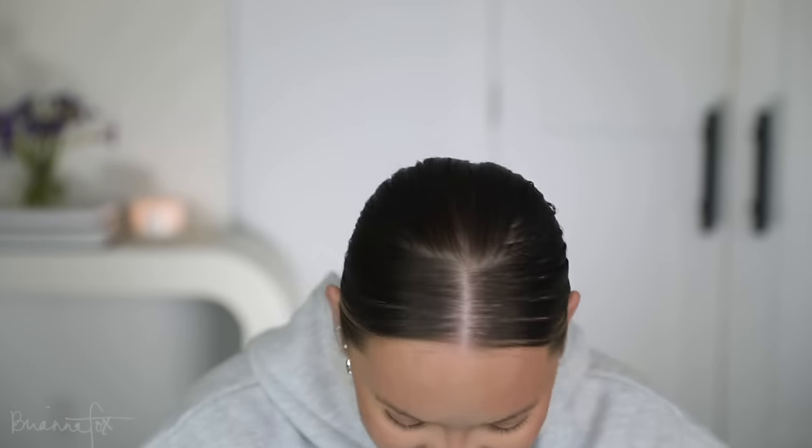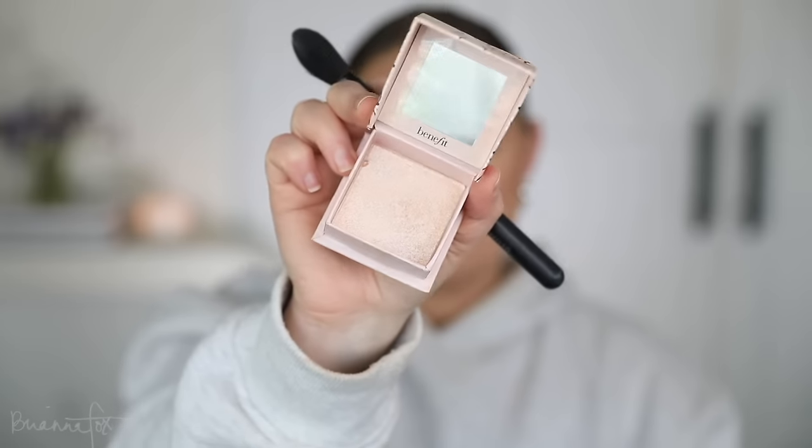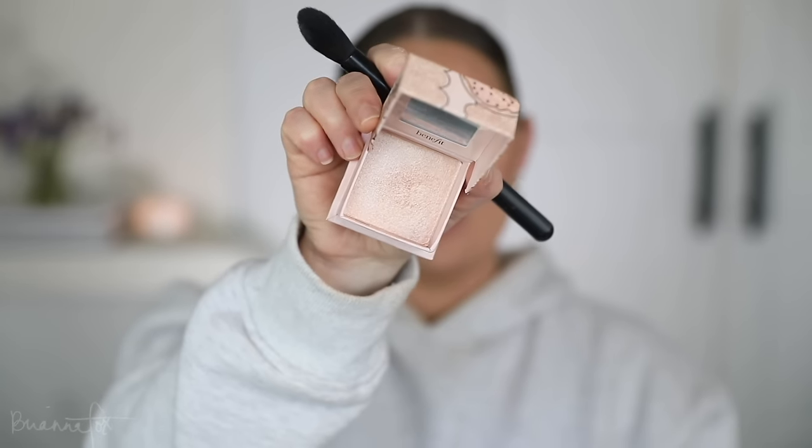I'm gonna use another one. I'm not gonna pick that up. For my highlighter today, I'm gonna be using the Benefit Cookie highlighter. I haven't used this in so long, and it's such a beautiful, icy kind of color. The first time I tried this was when I went on a trip with them right at the beginning of 2020. I don't know if it was new then or if I just hadn't seen it before, but I really loved it, because I feel like it's hard to find a really good cool toned highlighter.